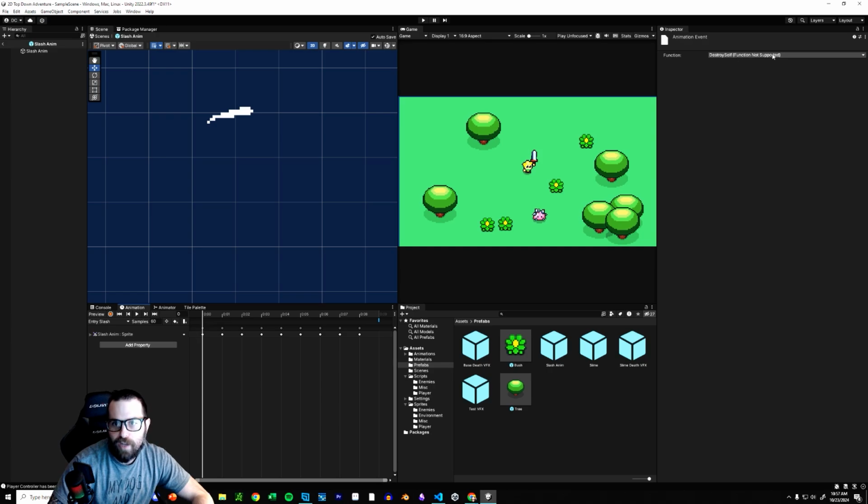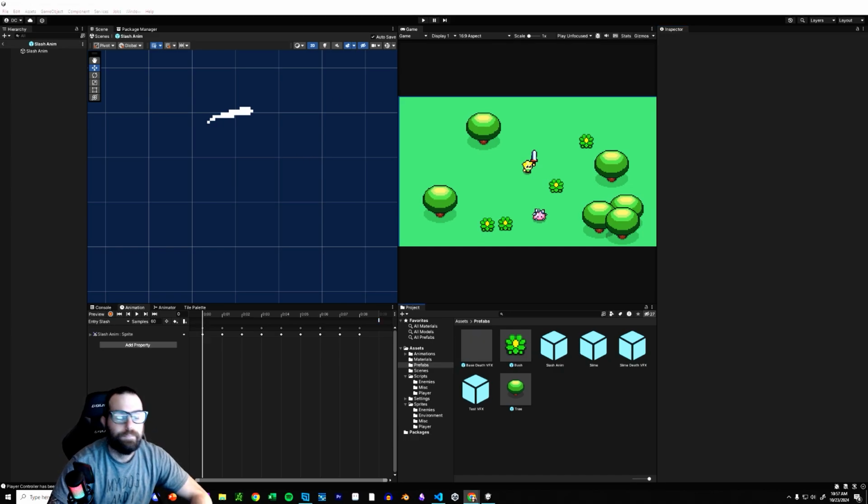Yeah, see, function not supported, so we are going to have to change that. Now, that will be fine. And yep, because we renamed this, we do need to reassign that function there. I'm going to do that, exit out of my prefab and head back into the code.